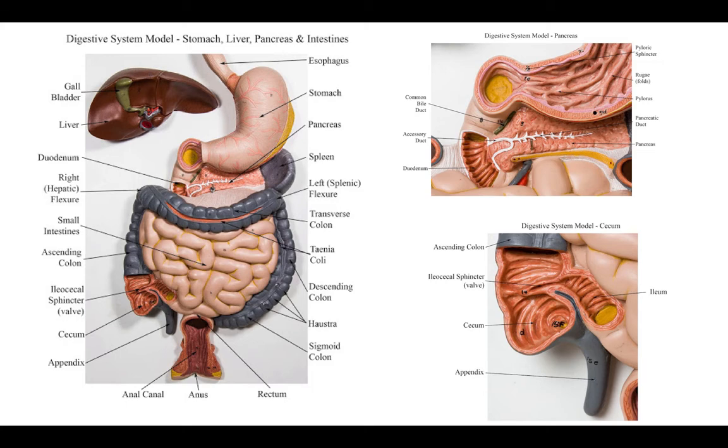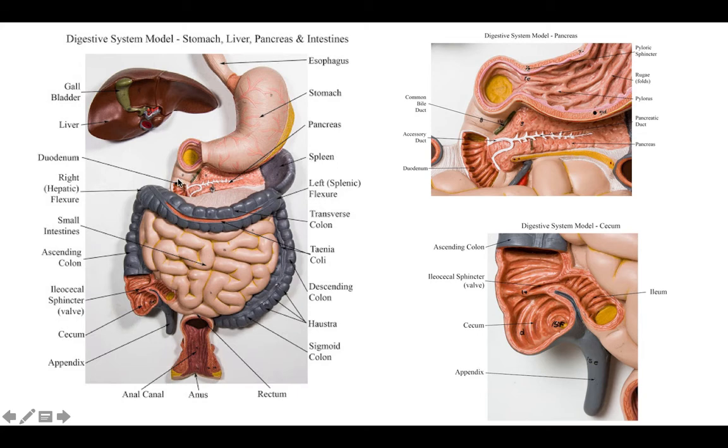So when we break up the small intestines, we break it up into 3 segments. We first have the duodenum. Sometimes you'll hear it called the duodenum, it's like potato, potahto. You'll hear them called both, just depending on what type of setting you're in. So we'll use the term duodenum here.